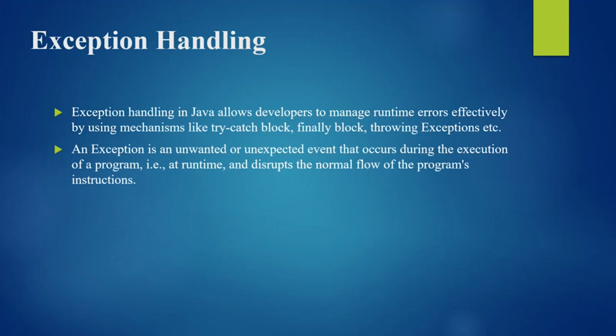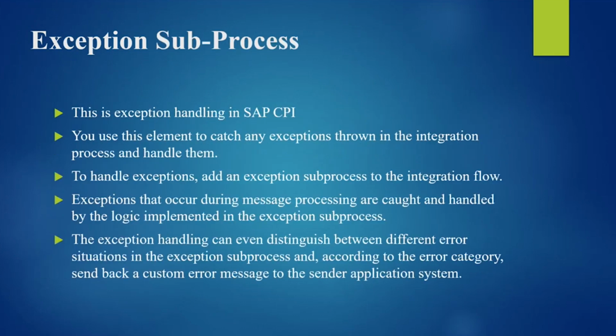Now we are going to introduce him to the exception subprocess. Exception over here is an unwanted or unexpected event. For our example, it's the error or the bug that you're facing in a program. Exception subprocess works on the same concept of getting an error, throwing an exception, then that gets caught and you get a solution. Similar to that is exception subprocess.